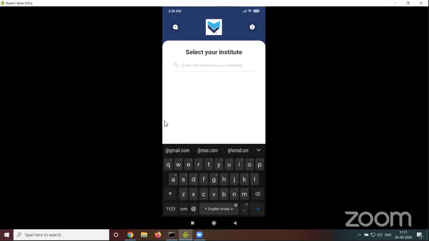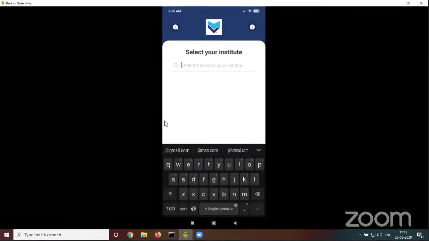Once that is done, you can download the MyLoft application from Google Play Store if you're an Android user, or from the Apple App Store if you are an iOS user. Once you have downloaded the application and clicked on it, the first screen that you will find yourself at is Select Your Institute.